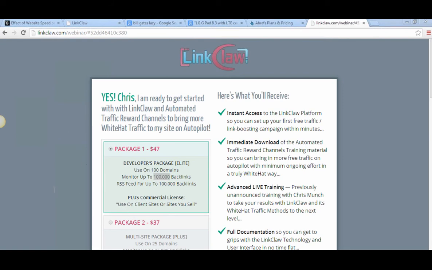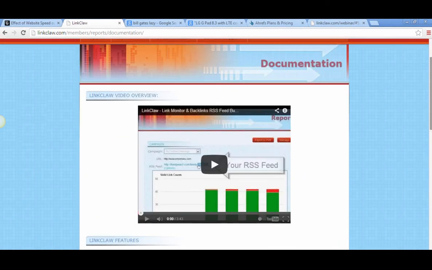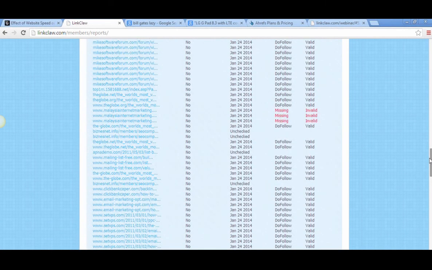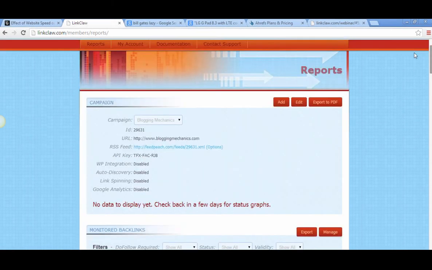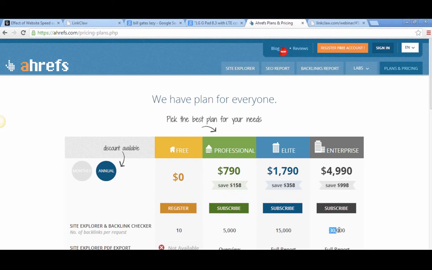Okay, and so just to show that pricing again, so what the information you can get on your links. Now, I'll admit we don't go as deep in terms of the information you can get from this company, but just to jump in and grab a list of links, discover a bunch of links like these and then go through and check them, we do that for up to 100,000 links on the $47 one-time fee. So that's $47 for life, versus just 1 year for just 30,000 links. That's 70,000 links less than this company is charging close to $5,000. So it is like a $4,500 to $4,950 saving compared to this company. These guys do more. They're a good company, but it's probably more than what you really need.